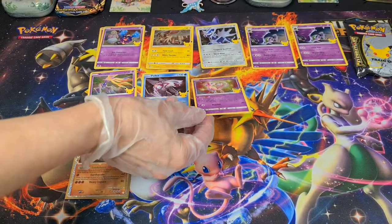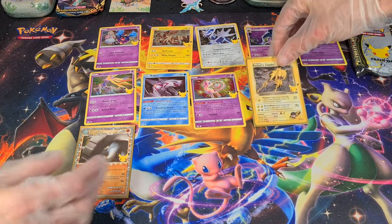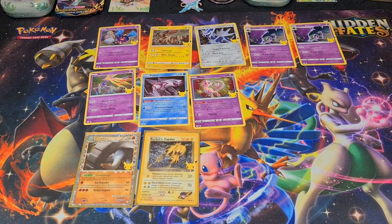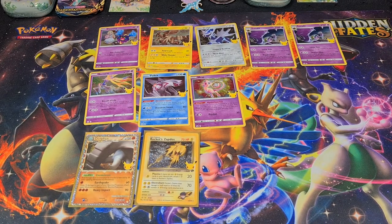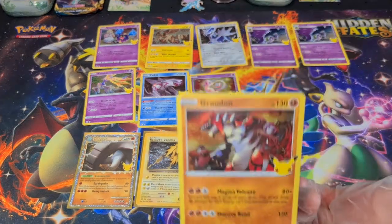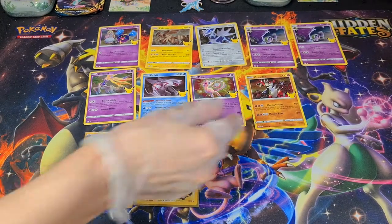I really like how these basic hollows — they were just a basic hollow originally, and now it's textured. That is a nice little addition. Number 11 out of 25. I haven't even been marking these on my spreadsheet, I'm just too excited. So we got Rocket Zapdos, check. And we've got a Cosmog, of course, and Zekrom. Pretty cool Groudon — everybody likes Groudon, such a cool card. And I've got this Reshiram here with a printing line going through him — it's in the lower region right there. It's not picking up on the camera very well.